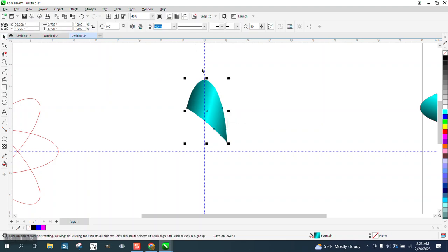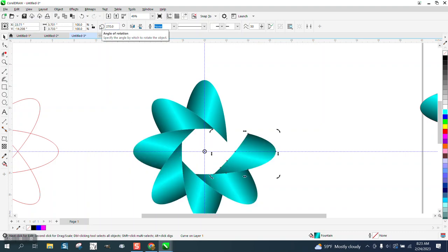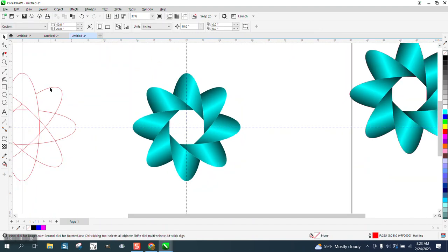But now I'm going to Control D and duplicate it. And I have guidelines or indexing lines in the center. I'm going to make sure they're in the center, and it's not. It's real important to be in the center. There we go. And now we're going to use that 45 degrees again. Control D, Control D, Control D, Control D, Control D. And you have that. Now you could do a lot more with this.